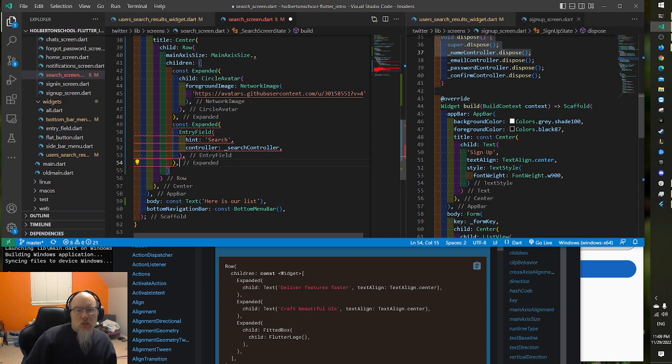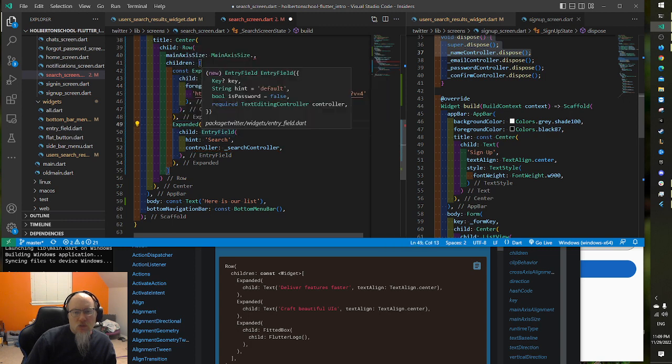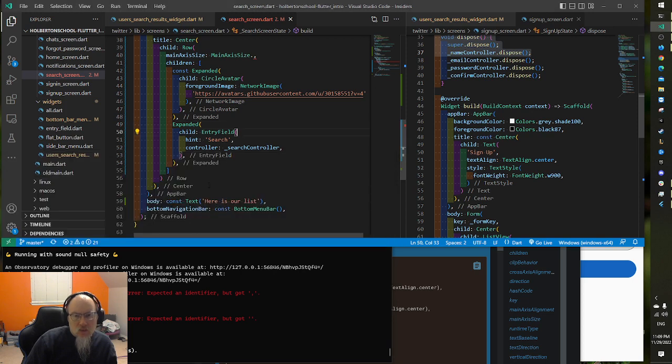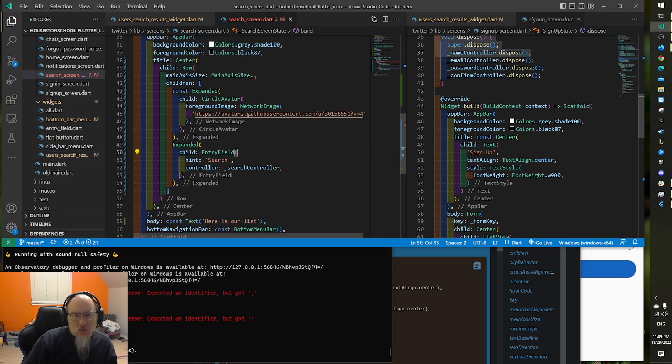Oh, okay. Child. Just because it's not a const. Please work. Just please work. Fuck. Max size. Where did I leave it?